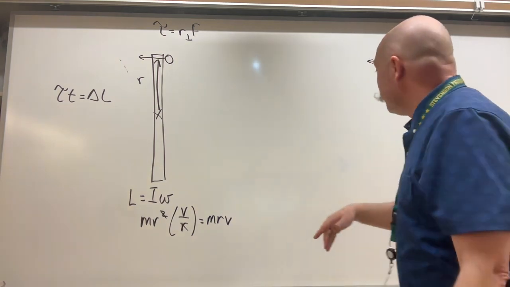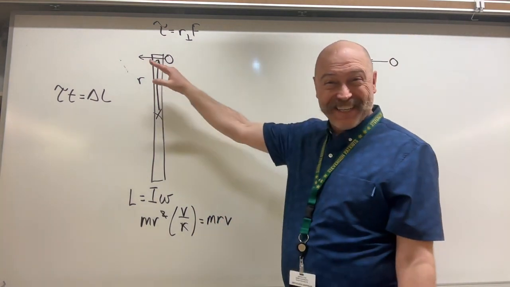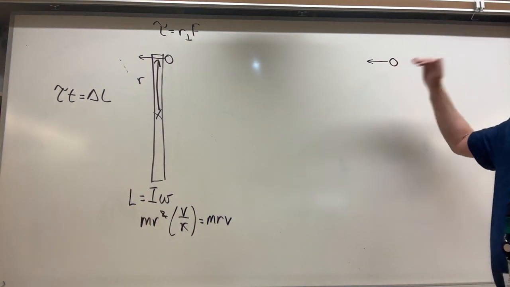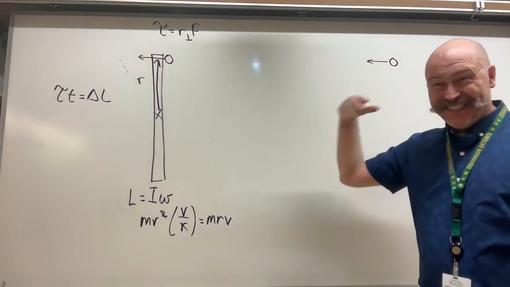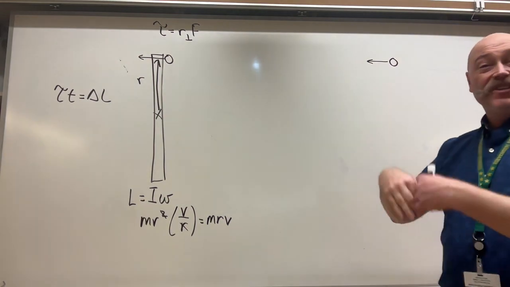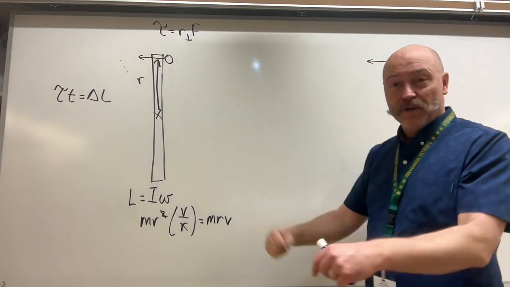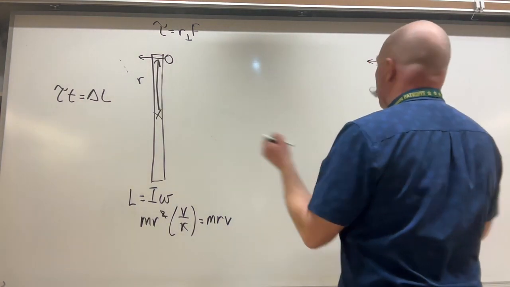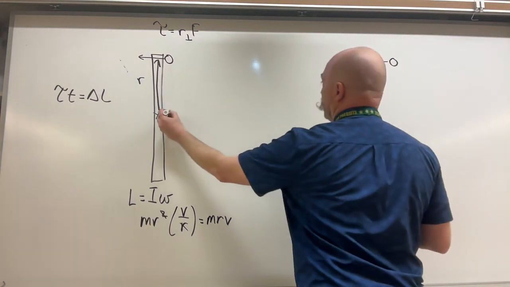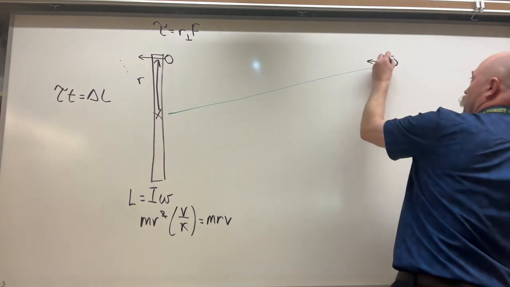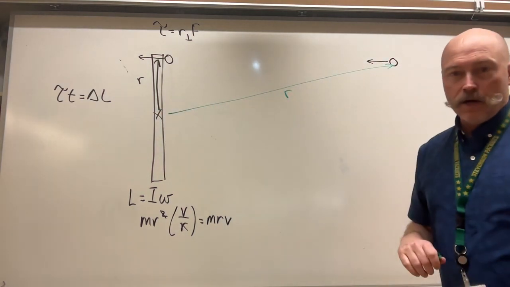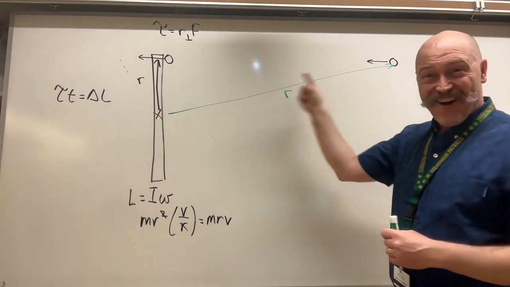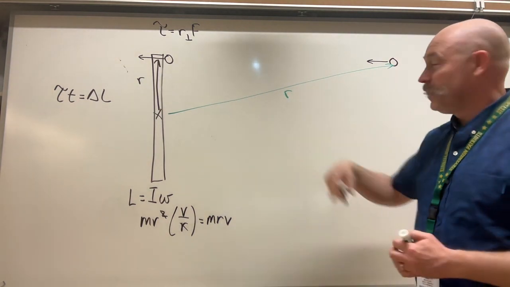Well, guess what? If the angular momentum of the ball right before the collision is this, that means the angular momentum over here also has to be that, because the angular momentum doesn't change, because there's no outside force acting, there's no outside torque. So how is that possible? Let's draw in the lever arm for this. There's the lever arm. If you look, that's a way bigger R. Yeah, it is. It's a way bigger R.